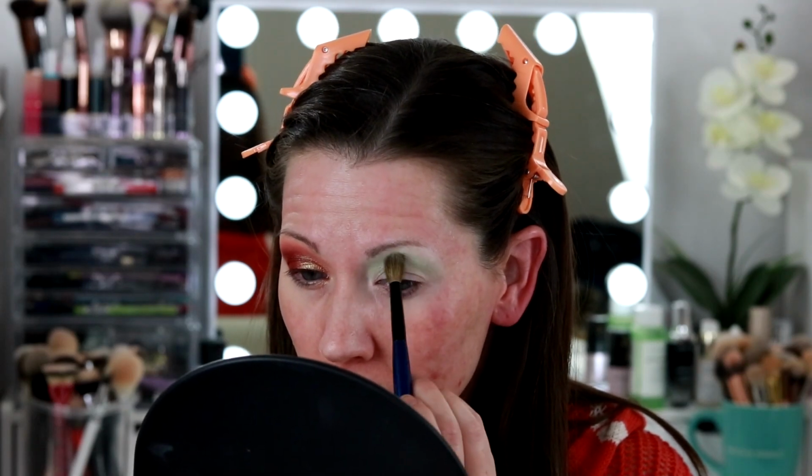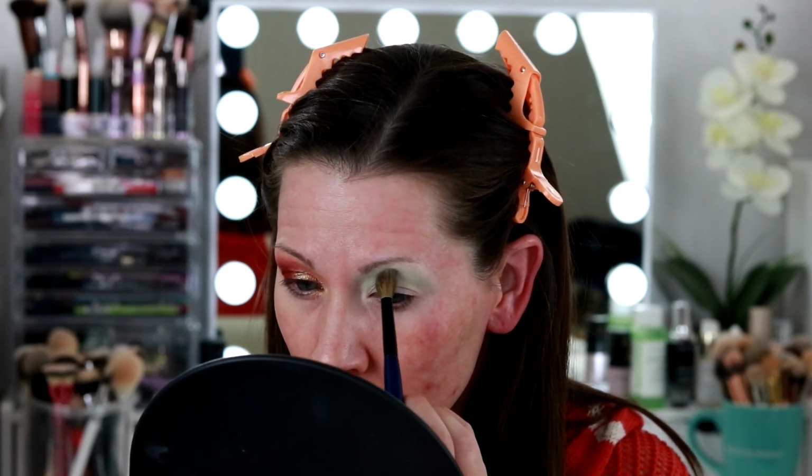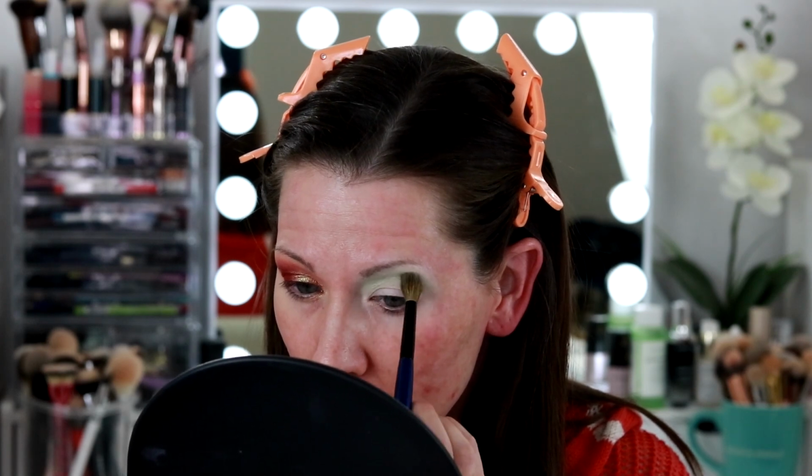Can you guys see the patchiness right through here? Now when I pat it on like that, it kind of fixes it a little bit. That's so weird. But if you keep blending, it just blends it right away. All right, what do I want to do next? I think I want to go into the shade Mantra, which is the one right above that deep hunter green. Let's just see what happens when I start blending that on top of the Juvia's Place. It's another cream to powder formula, so I'm a little concerned.